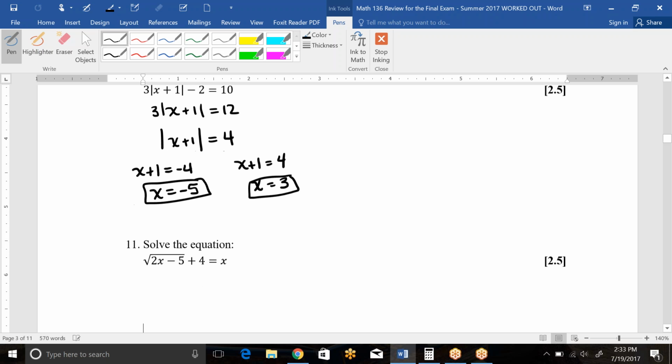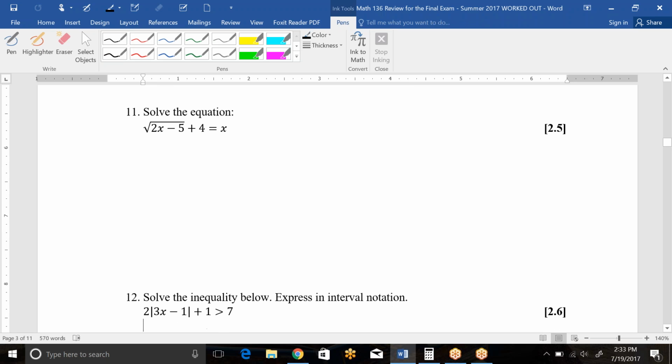Number 11 is a square root equation. For these, we also try to isolate the square root first, so we're going to move that 4 over since it's not underneath the radical. So subtract it over. Now, to get rid of a radical, we raise it to the power that would cancel it out, but when you use the power rule, that's what that's called, you sometimes create extraneous solutions. So all radical equations need to be checked at the end to make sure the answer actually works, because you get your solutions that do work plus sometimes extras. So we do need to be careful about that.